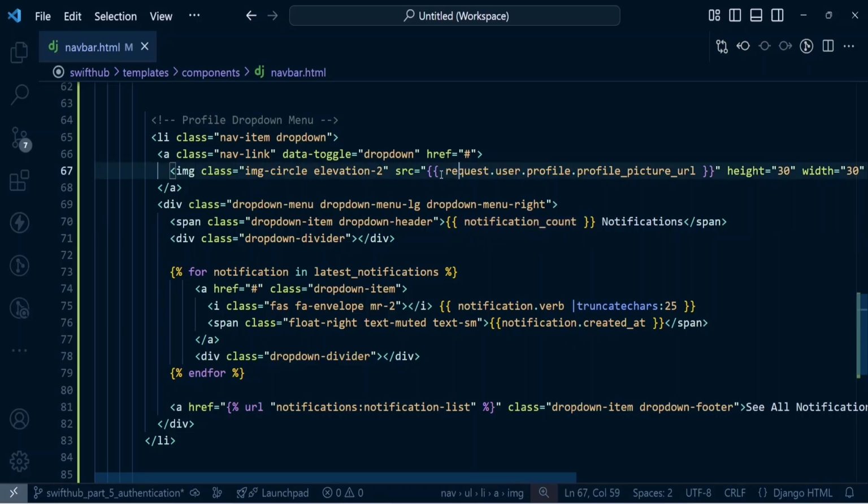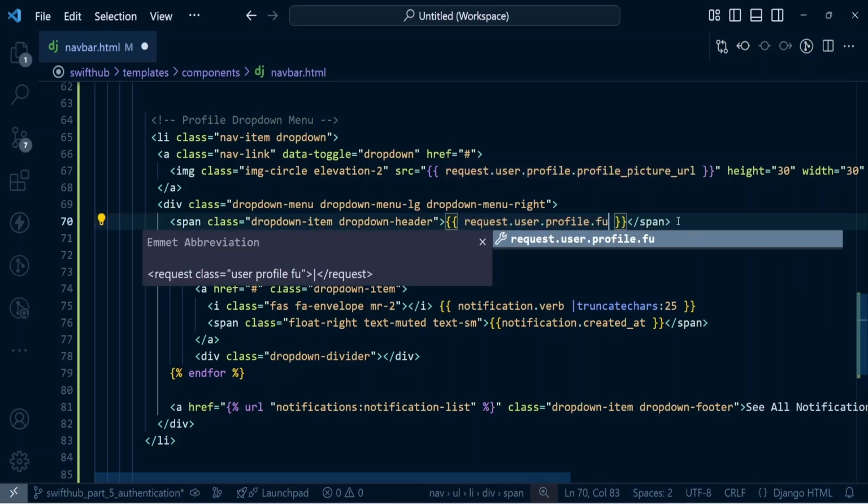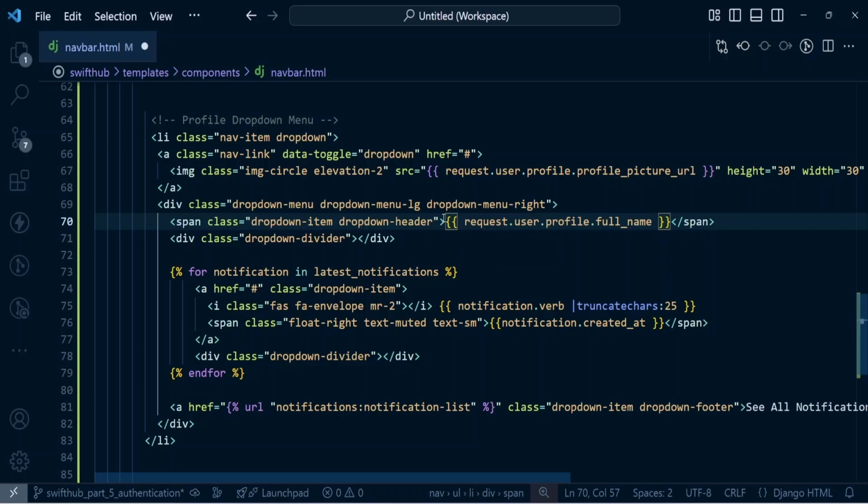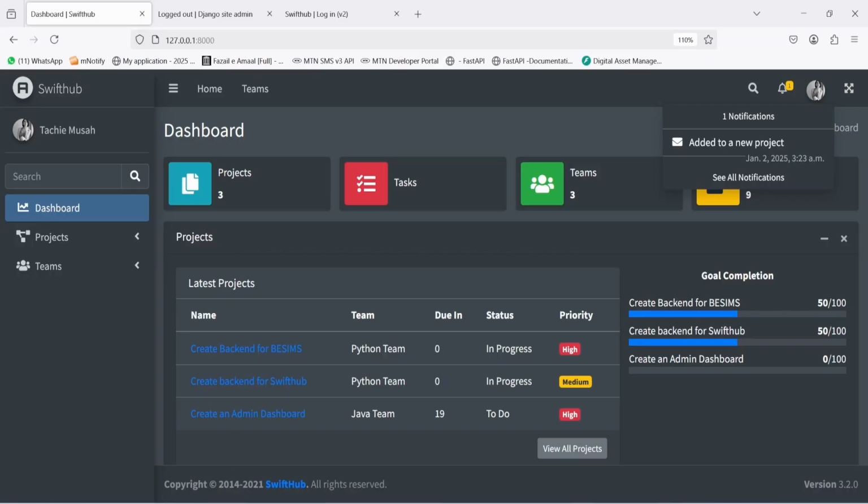username. So I'm just going to copy everything right from this place and then clear everything from this place like that, and then paste this. But instead of showing profile picture, we're going to say full_name like that. And now that we have the full name, we also want to greet the person with a welcome message. So we say welcome, comma, and then we pass the request.user.profile.full_name like that. Let me save changes, come back here and then refresh to see what happens. So I'm gonna click on that and it says welcome Techie Musa. So the logged in user is gonna have this welcome message like that plus the name.